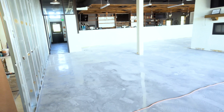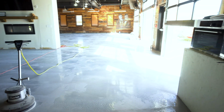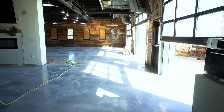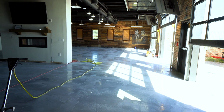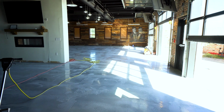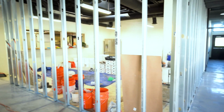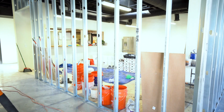It's about 26 pounds of back pressure resistance, just in case there's ever any wicking or any moisture coming up through the concrete. And then after that, we go back to patching again, and that was about another 3 days of patching. Because then you kind of see this stuff that won't work for the epoxy, like the repairs or other small things that you missed. And that's about 3 days of patching with the actual epoxy.